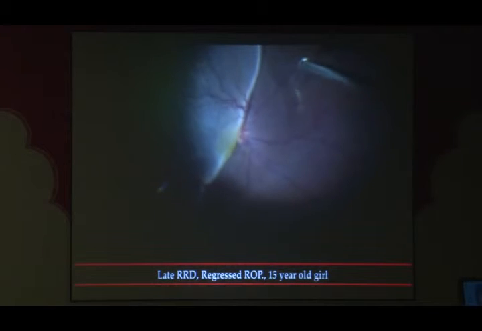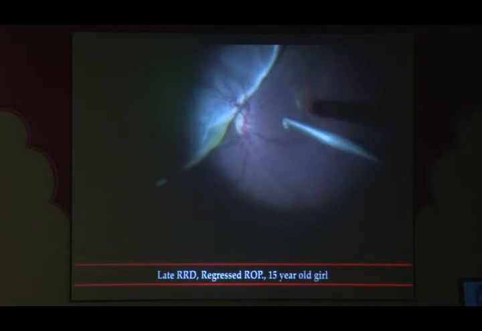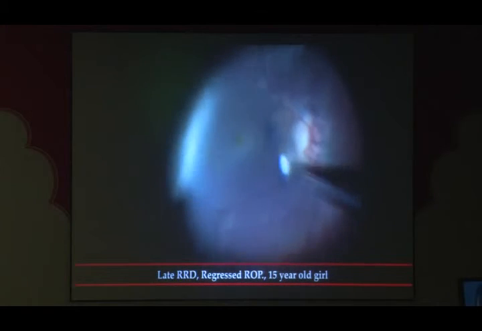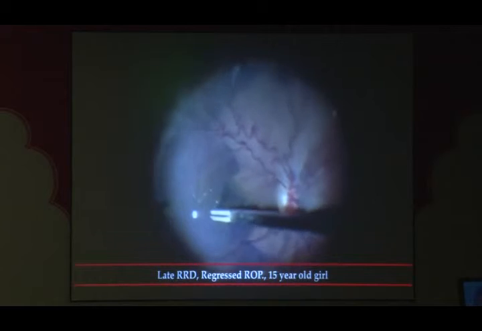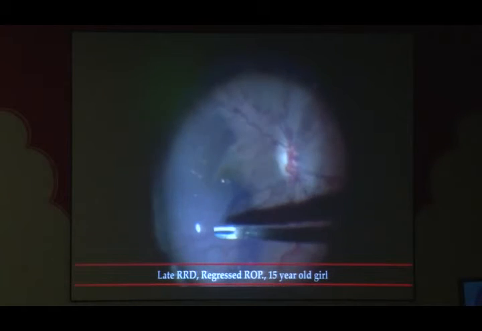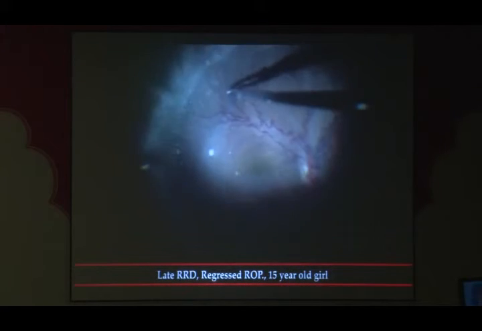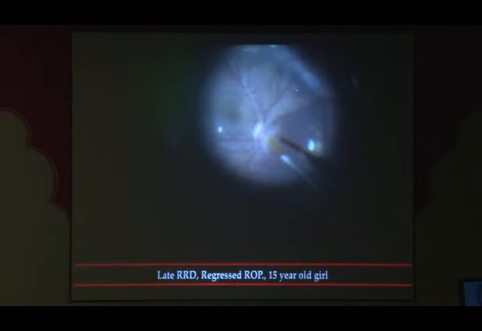This is a case of regressed ROP that was complicated with retinal detachment. And as you see, the posterior hyaloid can be peeled, but this can only be done over the posterior pole, and we try to extend it as far peripherally as possible. Without the use of PFCL, we start the ILM peeling, starting with a Tano scraper to create an edge, and then the ILM is peeled under PFCL as wide as possible, reaching to or beyond the equator. And this is the postoperative picture.